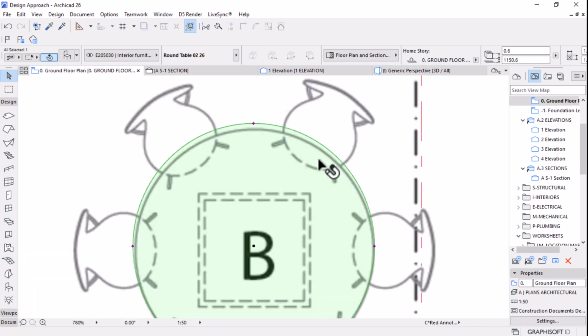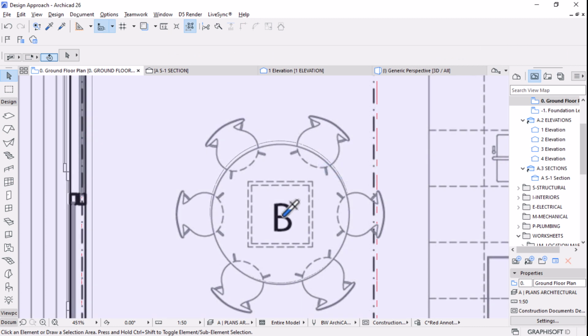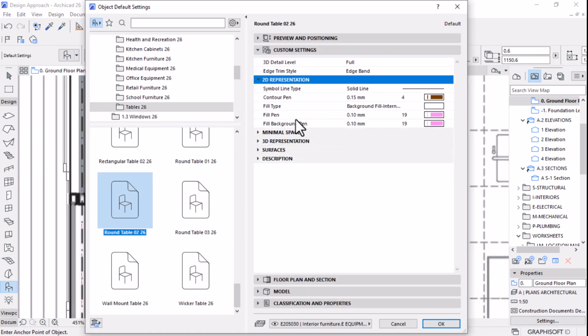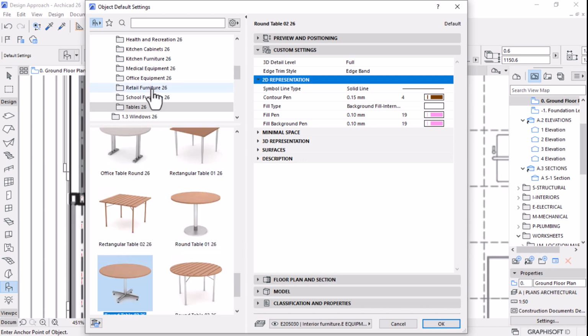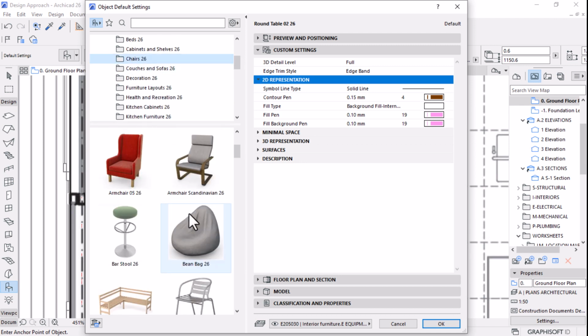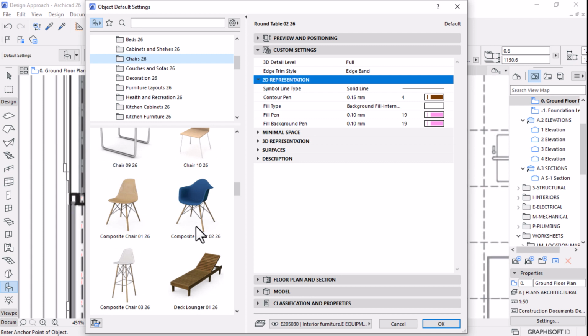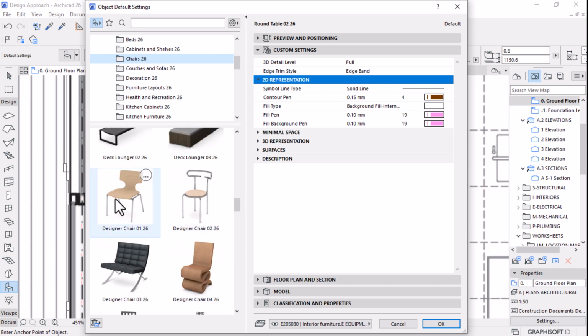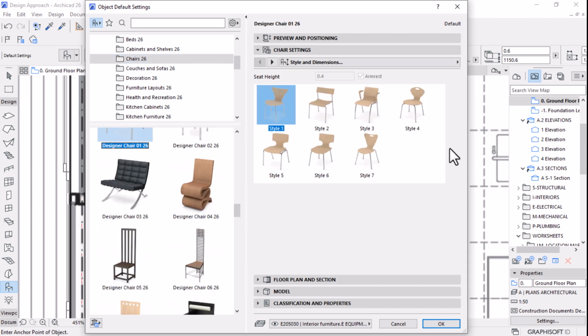Right, and let's again pick the parameters of this, open the objects. I'm going to go for the chairs now. There is this chair that I'm looking for. This one. I'm going to go with this.